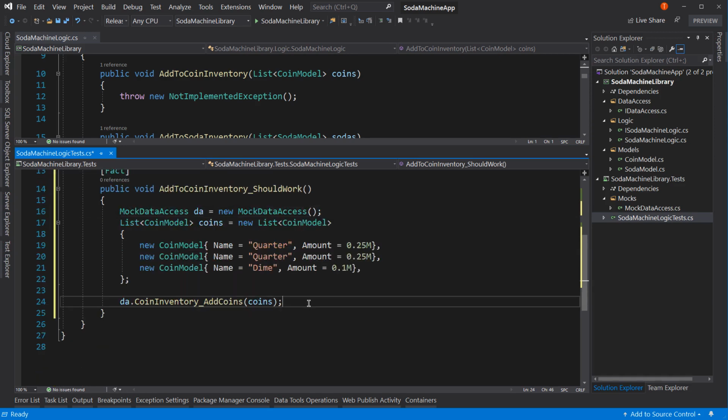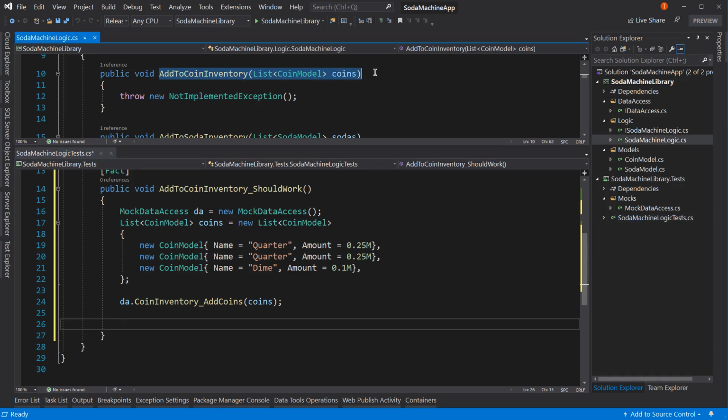So we're going to add that to the list. And now what we're going to need to do is the actual versus expected. Now, this method in particular, it should be really straightforward because we're just adding to the list. There's not anything going on in this add coins inventory method. So we're really just testing to make sure it's not doing anything before it calls the coin inventory add coins.